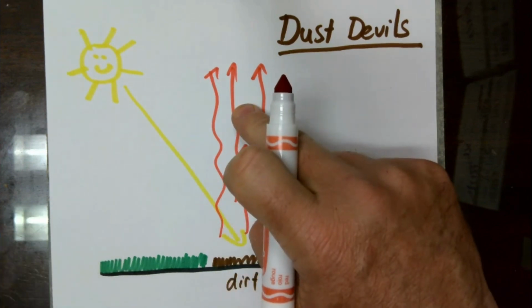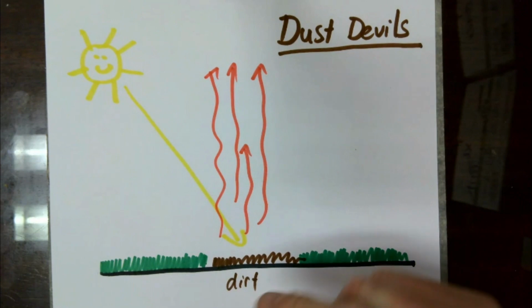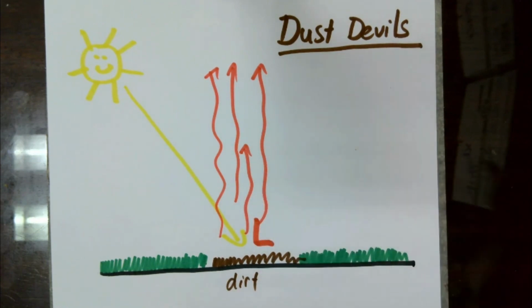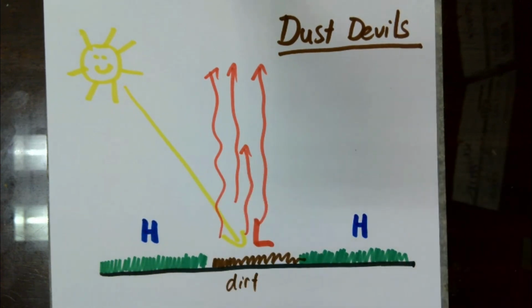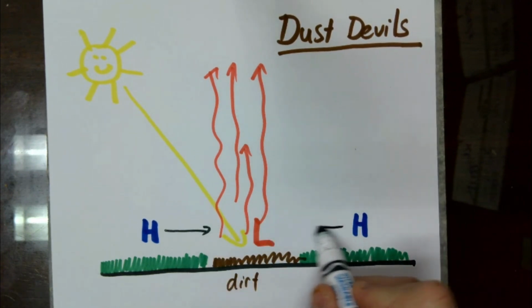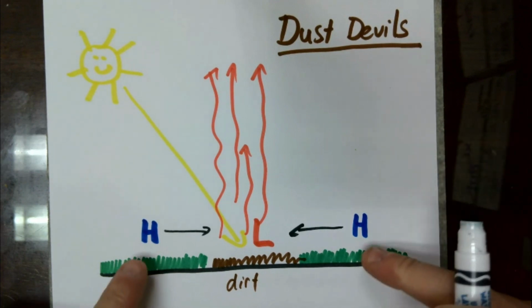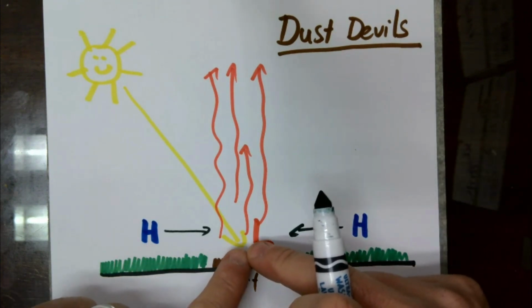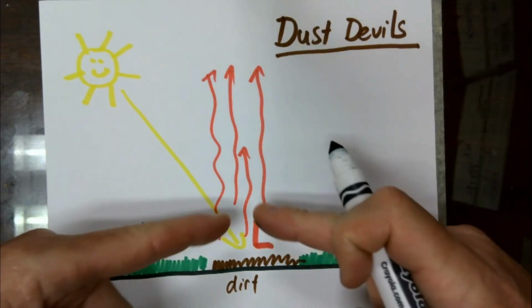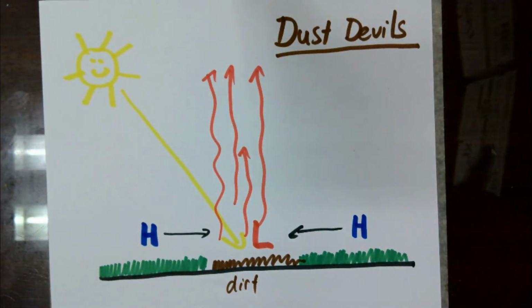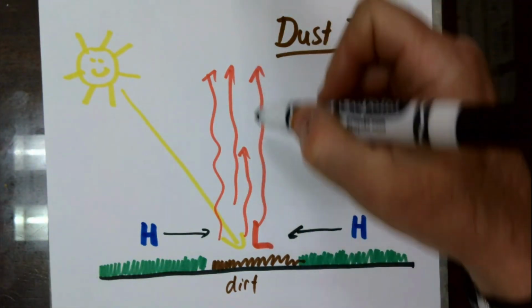But if this air is going away, and it's making a little bit of lower pressure, that means the air over the grass is actually a little bit of higher pressure. And we know that air is going to move from high pressure towards low pressure. So the cooler air is going to run in there to take the place of that air that has left. Well, that means we're going to have air moving that way and then going up. So this is a good example of a thermal.